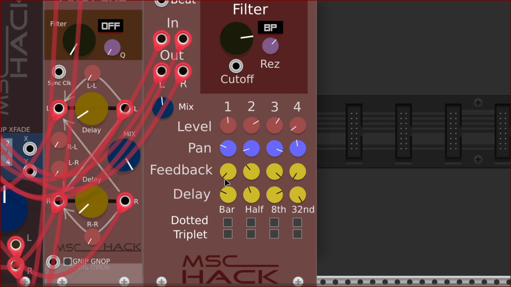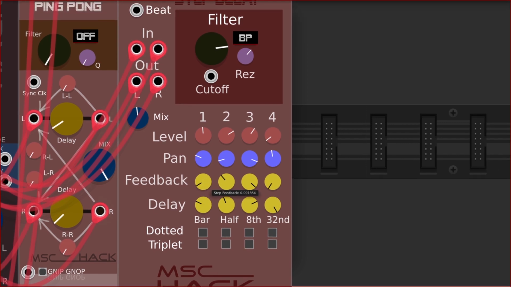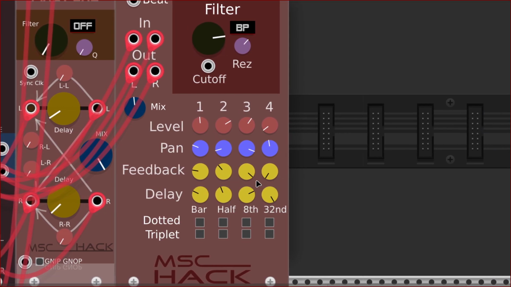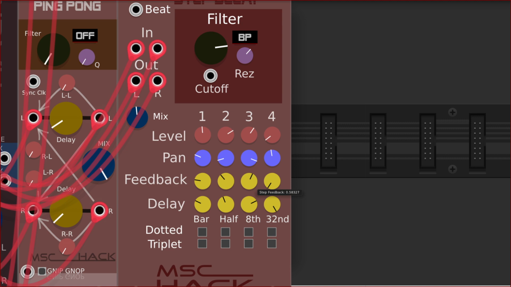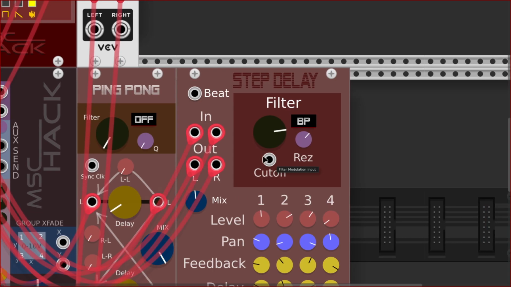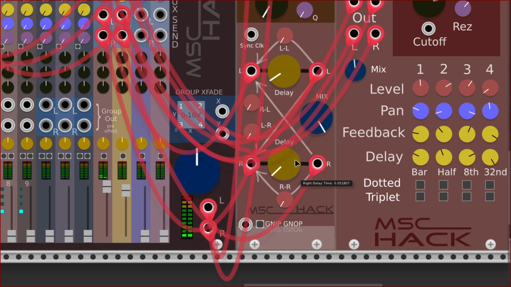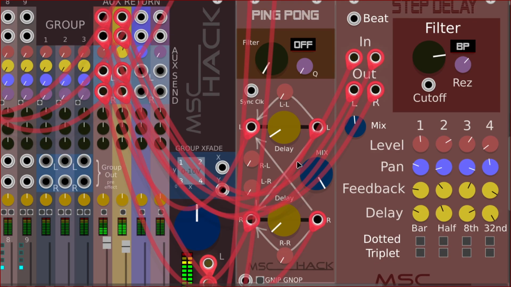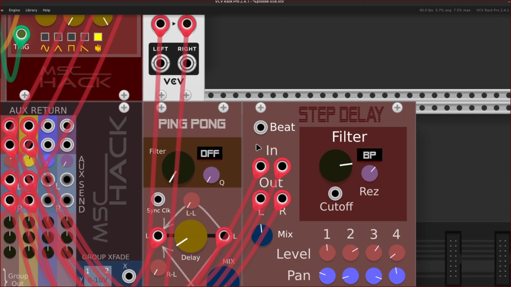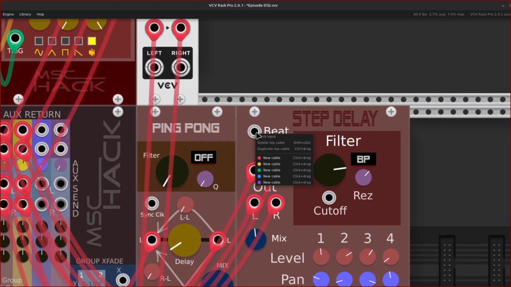Feedback. Turn this up a little bit. We have a filter here, although on this kick, it's pretty much a sine pulse. So filtering it is not going to be such a great idea. Now we could take our beat.